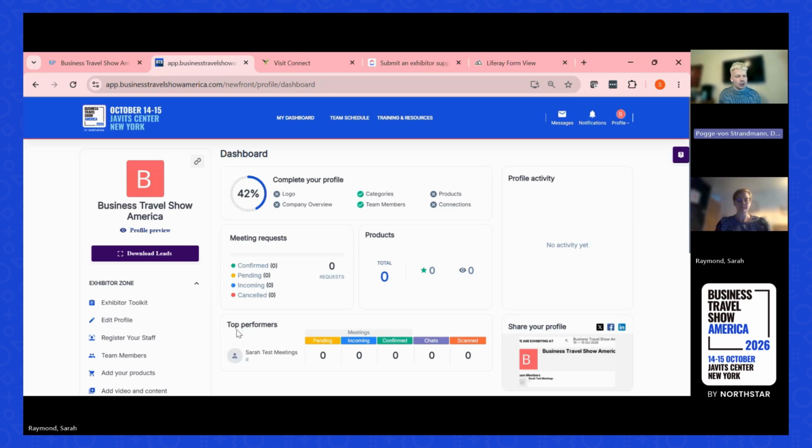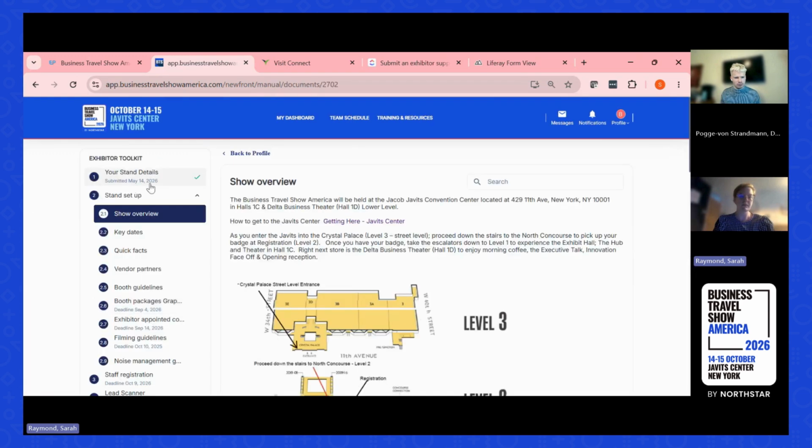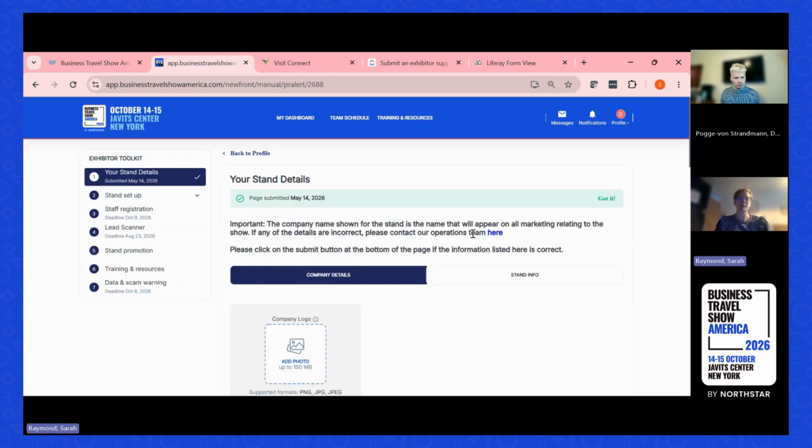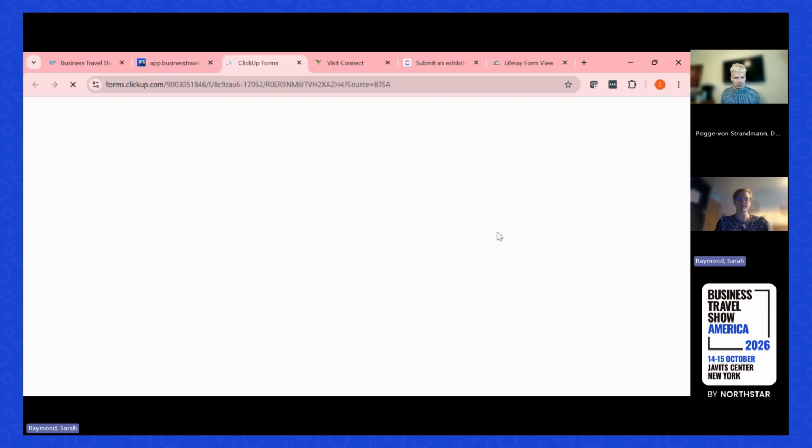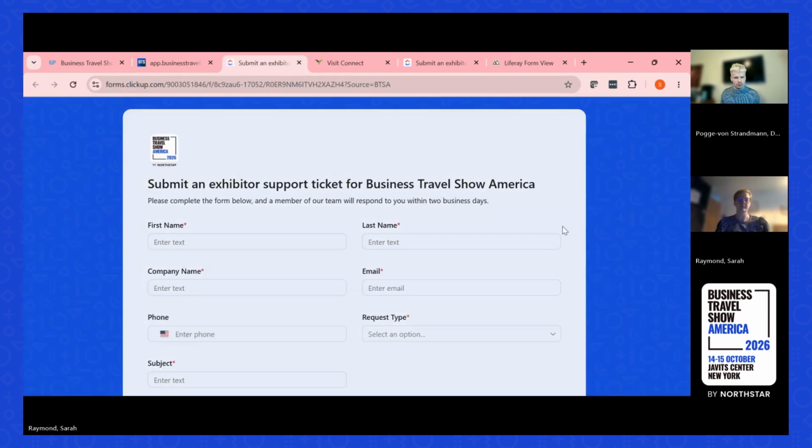Sarah, would you also just want to quickly show everyone the support ticketing system by following the link through? Yes, of course. Under our exhibitor toolkit, we have a link here to our customer support ticket. If we just open this up, you can enter your name, your company, and your email address.